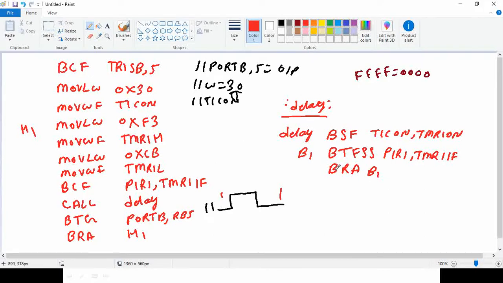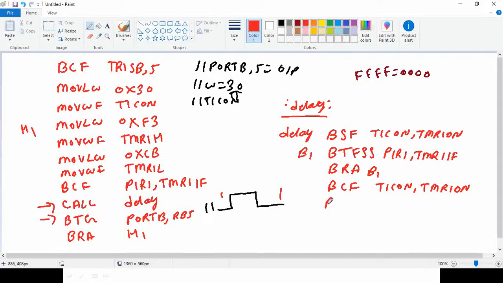So once this is raised, skip this instruction and perform the switching off of the timer. So bit clear flag T1CON, timer 1 on. So we are putting off timer 1. Once this is done, we have to return back to execute the instruction after the delay call.